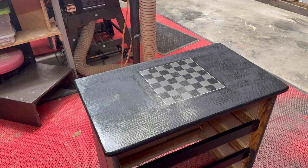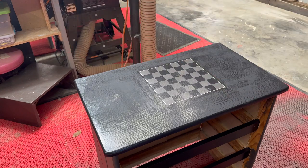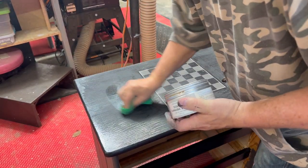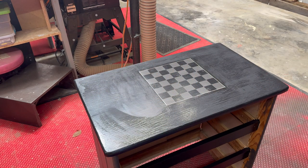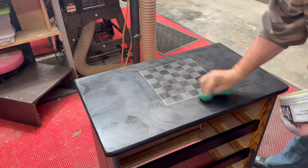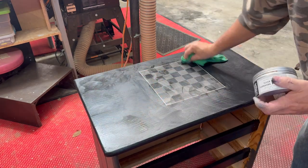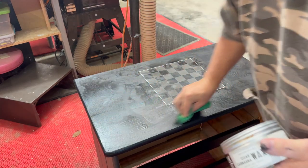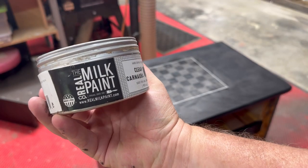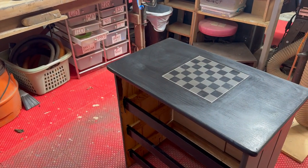All right, don't forget, wherever you live, try to shop local. This is the Real Milk Paint Clear Wax. Since I live in Tennessee, this company is just about a half hour from me in Hohenwald, Tennessee. This stuff does a really good job of smoothing out imperfections in the paint, along with putting a little bit of a hard surface over the top. Since this will be kind of a gaming board, I wanted to put a wax over the top of this. I'm gonna put it on pretty heavy over the actual game board side, and then I'll buff this off. Also, I want to put some wax on these rails. If you like supporting small business, go order some Real Milk Paint clear wax. Let that harden for a little bit more, and then I'll wipe that off.